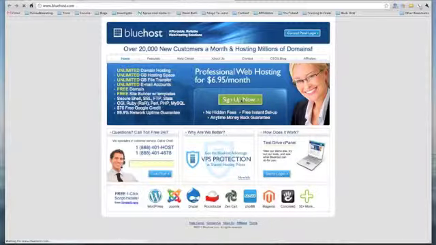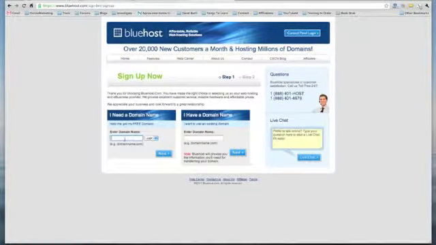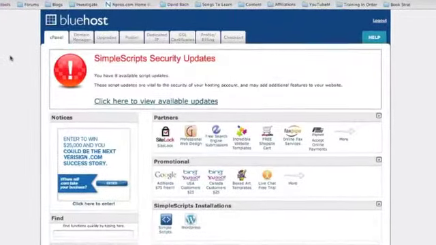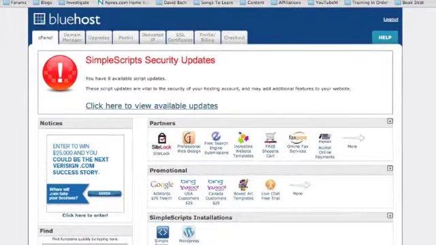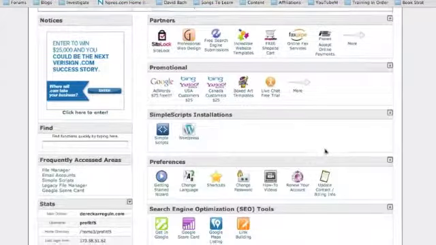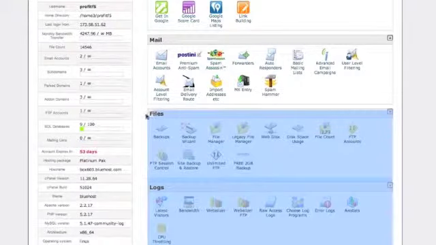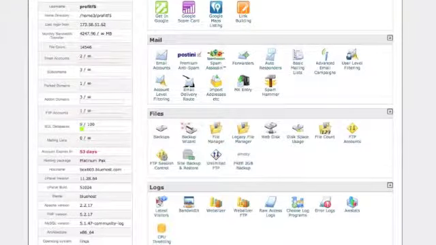Go ahead and sign up with Bluehost. You can search for your domain name to make sure it's available for you on Bluehost. They go ahead and do a search for you, and then you just sign up. Now, after you sign up and you sign in to your account, you're going to be directed into what we call the cPanel, which is pretty much like the back office of your business, of your website. So there's a whole bunch of buttons and stuff on here. None of it really means much to you, but what you want to do is go down to where it says Files. Okay, there's like a little private section here where it says Files, and you're going to double click on the File Manager. Okay, so go ahead and double click on the File Manager.